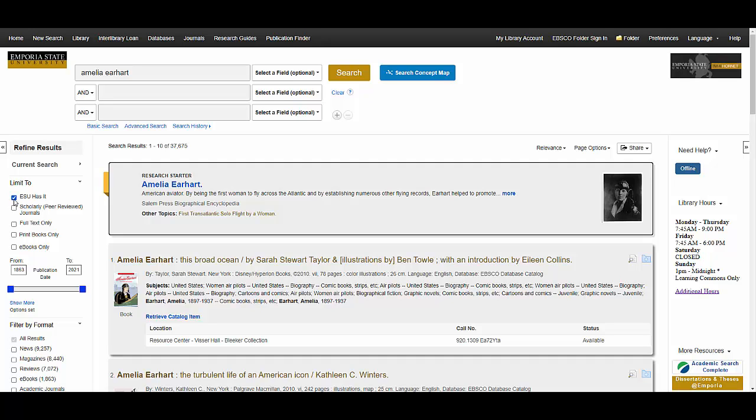But if I uncheck that, then it's going to open up that search and show me resources that I might have to interlibrary loan. And interlibrary loan is free for all students, faculty, and staff at Emporia State. It's just something that we'll have to use to connect with another library to see if we can borrow their resource. So other filters that you might use are full text or peer-reviewed, if you're trying to find articles such as scholarly articles. There's the print books only and ebooks only if you needed to filter to find those types of resources.